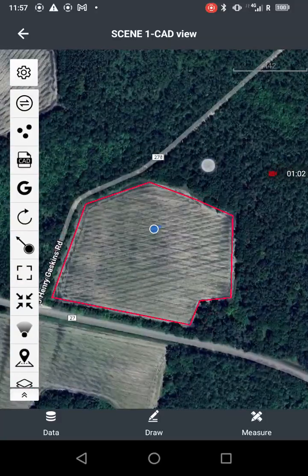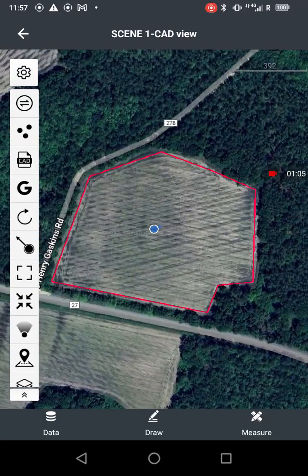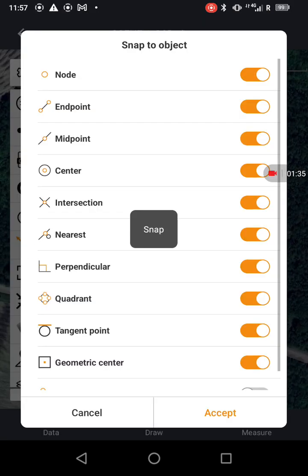Before I even begin doing this, there is a tool here that you're going to need to be very familiar with. It is the snap tool, which is this little circle with an arrow on it here. You can bring it out, and that is how you control what you are snapping to or clicking on. You're going to have to toggle these settings quite a bit because we don't have a keyboard. To toggle them, you hold it down, and that'll bring this screen up. And you're going to turn these things on and off.